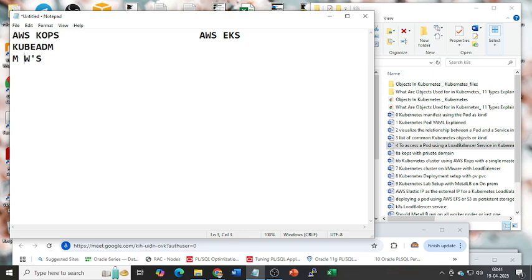You can say masters also, because whenever we create master and worker, that is a Kubernetes cluster. In production we are going to create 3 masters minimum, and workers, that is your choice, the number of workers.